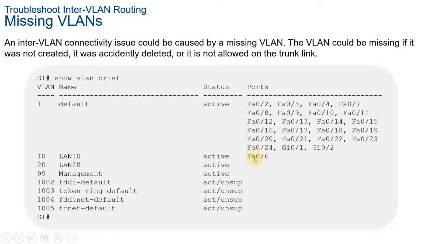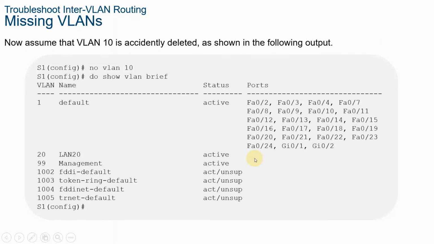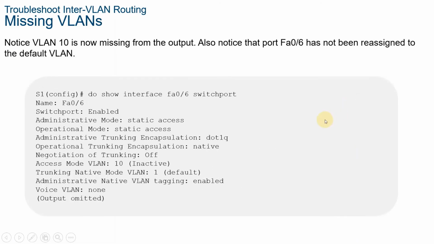When we deleted it, for instance accidentally, there is no Fa0/6 in the default VLAN, so that means it is still associated with the deleted VLAN. Now what we can do is use the show interface ID switchport command to verify the VLAN membership.